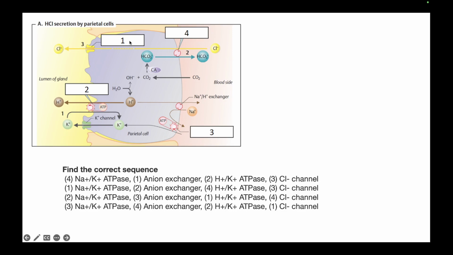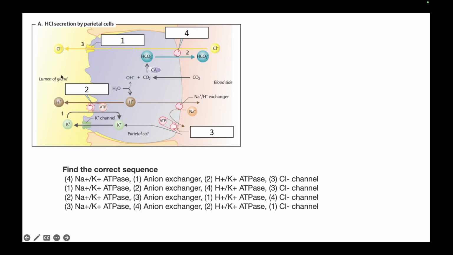And similarly here, for the maintenance of the gradient for the bicarbonate ion, the bicarbonate ion is released outside, and in exchange for that another anion, which is chloride ion, is taken inside. Okay, so then this chloride ion is also being taken out from the other carrier here. So this channel will throw the chloride and this one will throw the excess hydrogen ion. So these both together form the HCl.